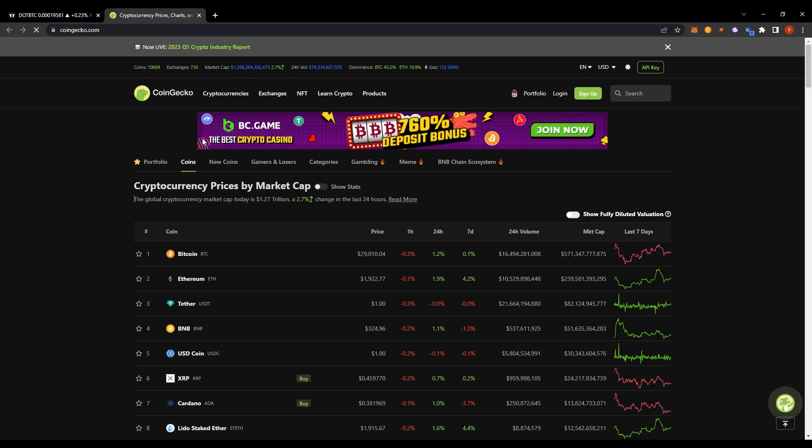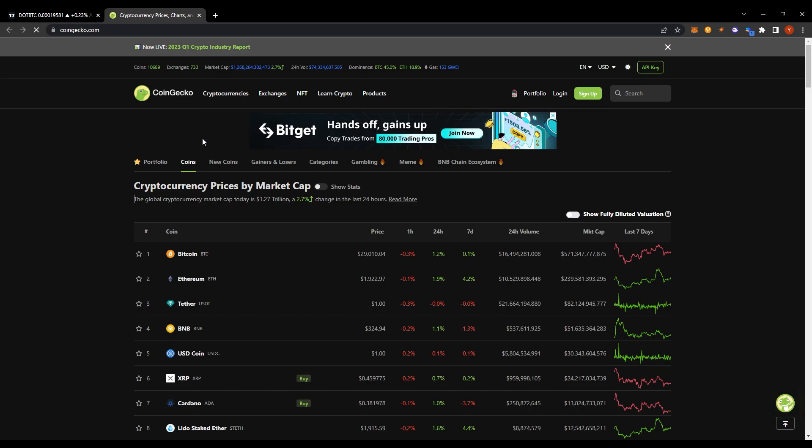I'm also thinking about putting out a free but limited Discord where I can share different kinds of information for different kinds of trades. It's not going to be about the big caps — it's going to be more risky stuff, market caps under around three million. I've been messing around with it and I've had a lot of success recently, so it's a place to share alpha. I can verify information and check whether the chart and info look good. I'd probably cap it to around 100 members, so for now it's just an idea.